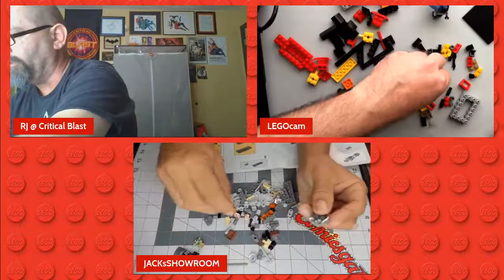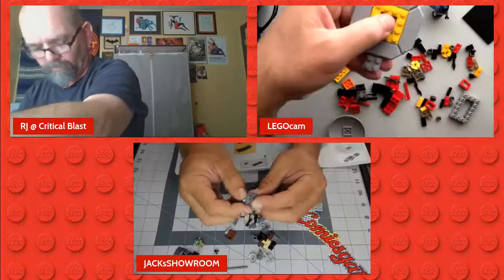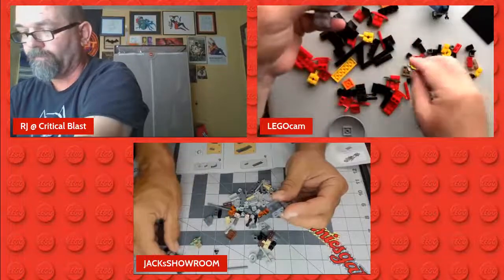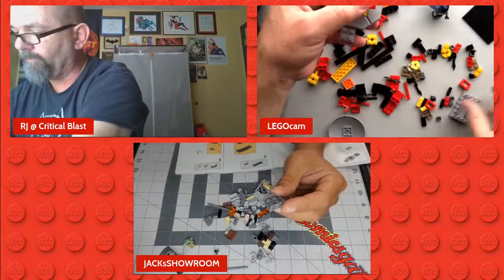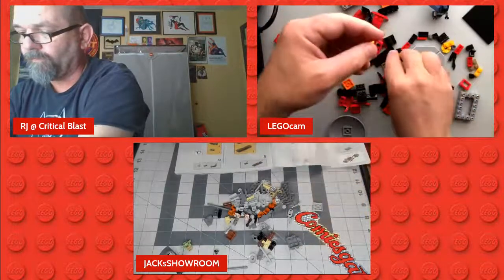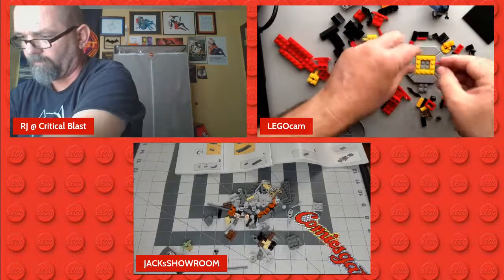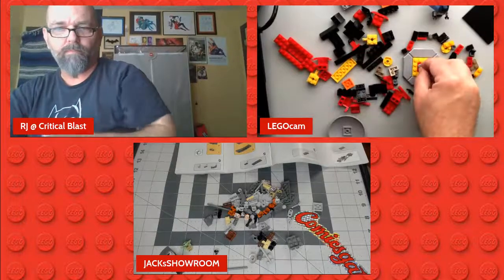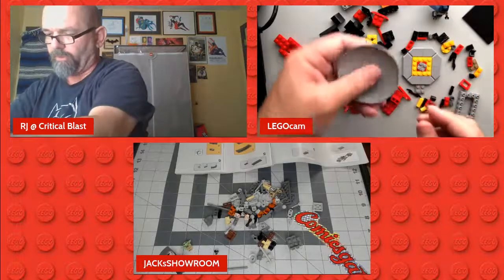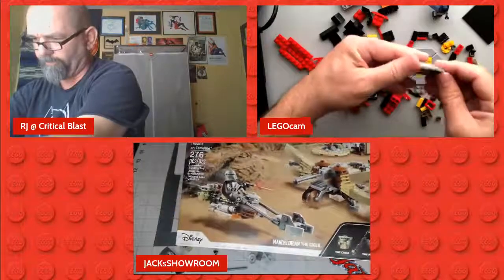There's one more shield buried in here somewhere. There it is. Okay. Yeah. I'm going to build a spinner. That is cool. There it is. Speaking of cute... We got that in there. Now we're going to pop a base into the bottom of this. This is going to probably go on that spinner right here.